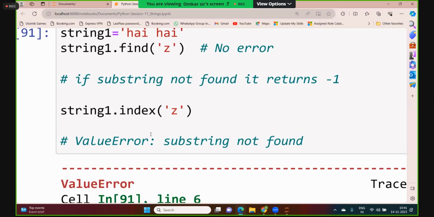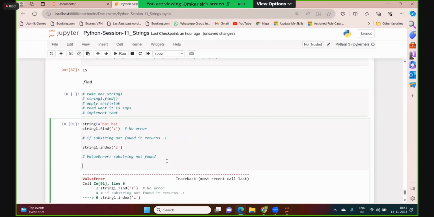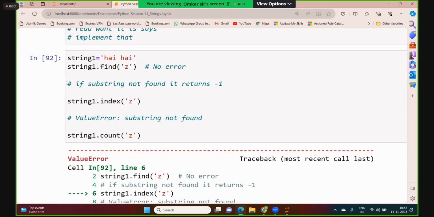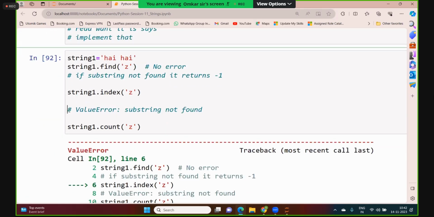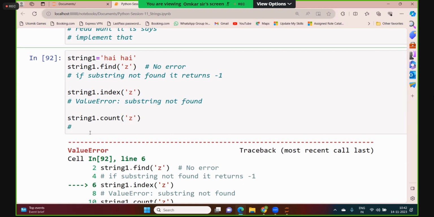Count equal to error. What is coming? String 1 dot count of Z. What error is coming? Tell me all 3 errors. What is the error for this?